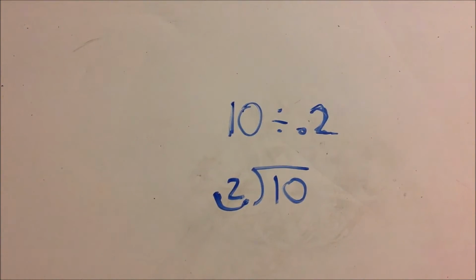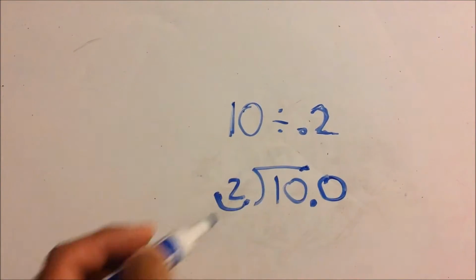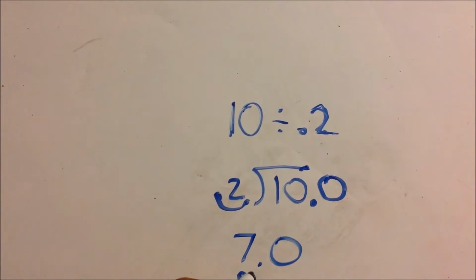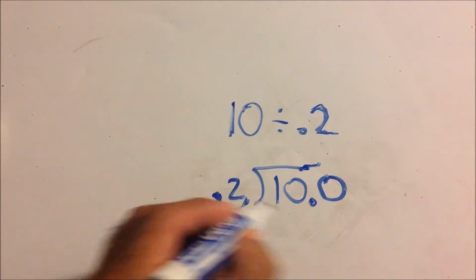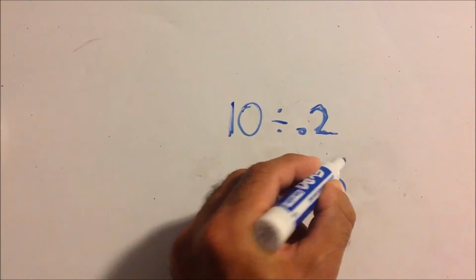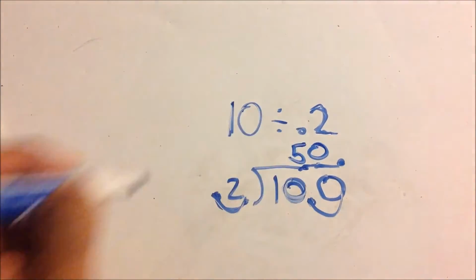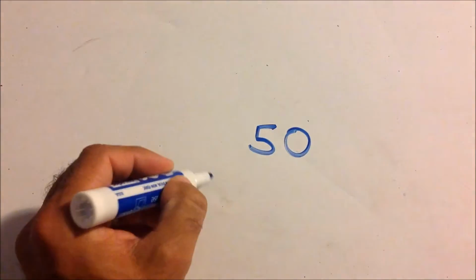Now here's the trick. The decimal's right here. It's invisible, because it's 10.0. Anytime you see a whole number, there's always a decimal there. If you had 7, for example, it's 7.0. If you had 8, it's 8.0, and so forth. So the decimal was right here. So if we move this once, we have to move this once and bring it up. Now we have 2 goes into 100. And that would be 50. So the answer, 10 divided by 0.2 gives us 50. And now if we wanted to check, of course we do the opposite operation. We do multiplication.